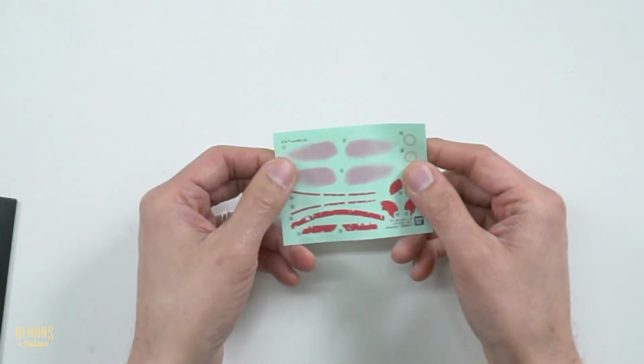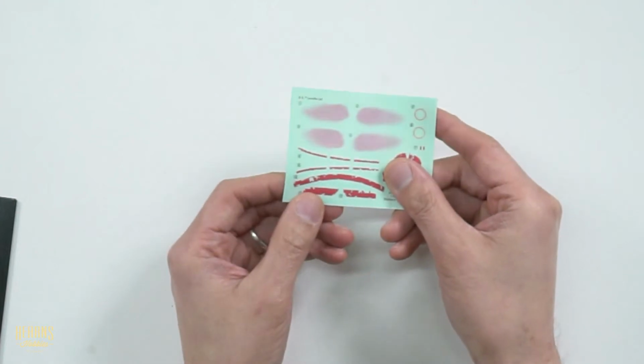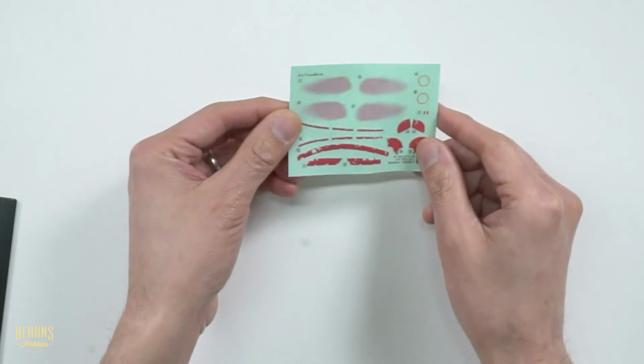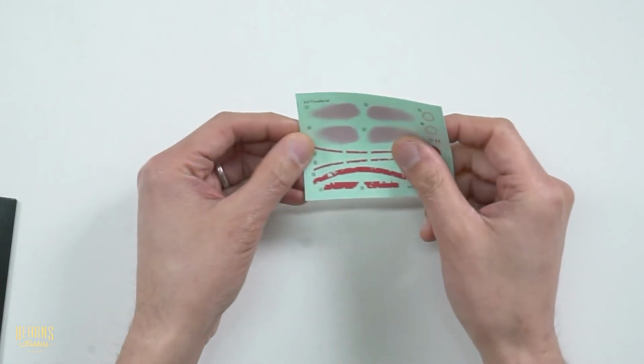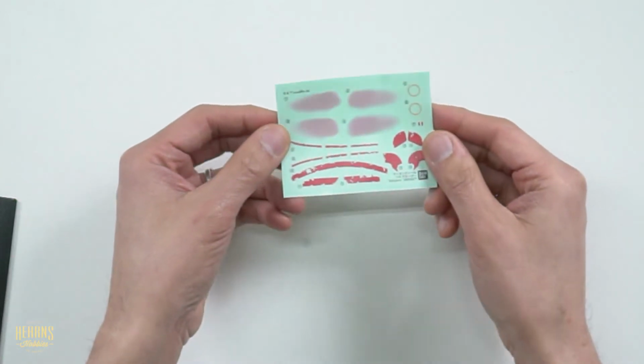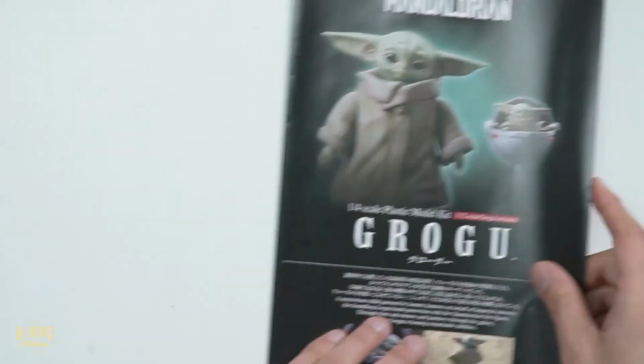Now let's have a look at the manual. Actually, almost lost this. So these are stickers. So you've got sections here which would be part of the bassinet. Actually, most of this is for the bassinet. So we'll pop that over here. All right, let's look at the manual.